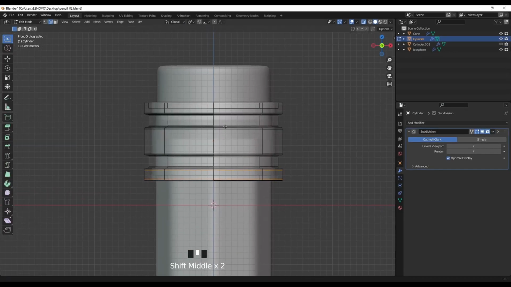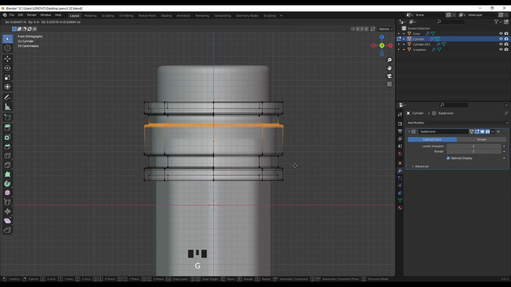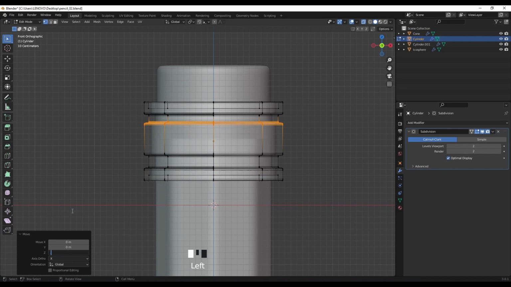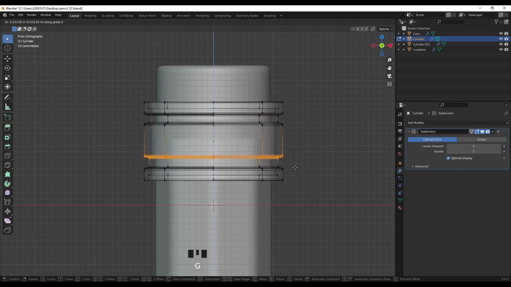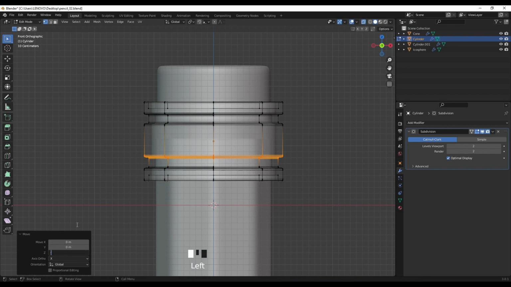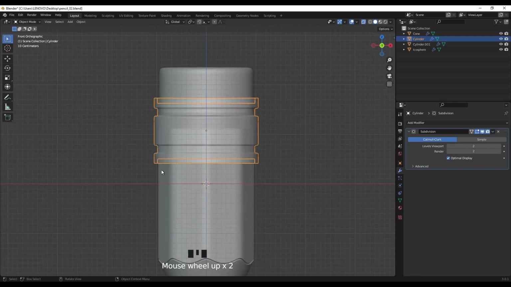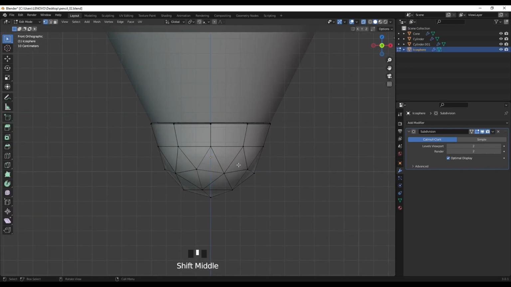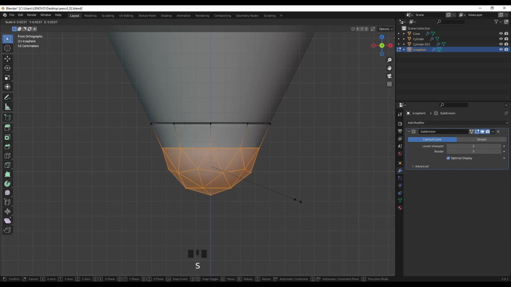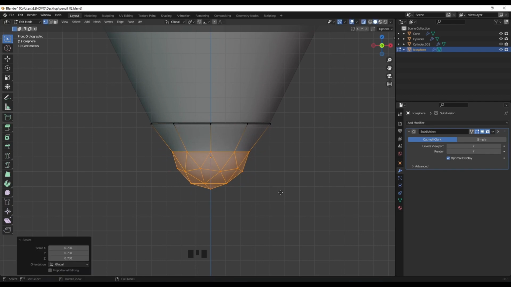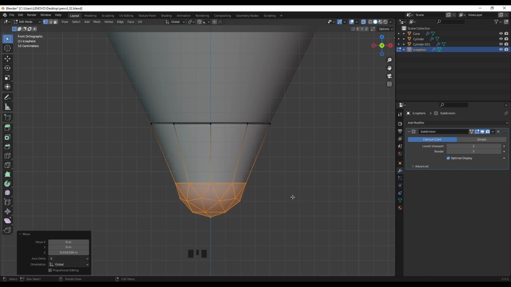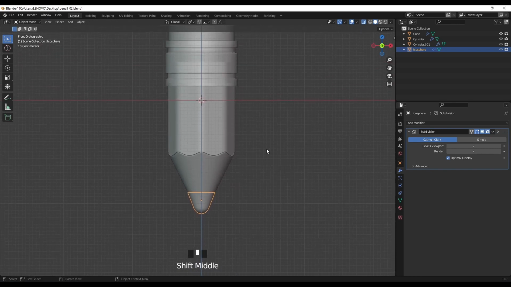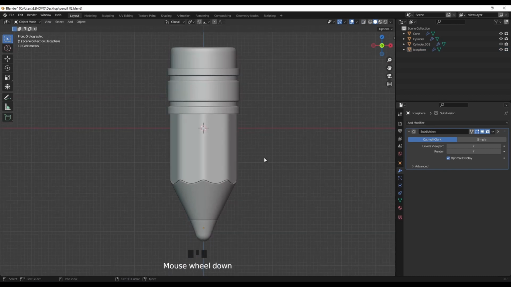So we can go to X-ray view, hit 1, select these vertices, hit G and Z, and put the distance on 0.06. Also these ones, G, Z, and minus, actually go for minus 0.06, and hit Tab to go back. For this tip, go to edit mode, select these vertices, hit S for scaling down, hit G, Z axis to make it sharper, like so. And again, hit Alt Z to go back.